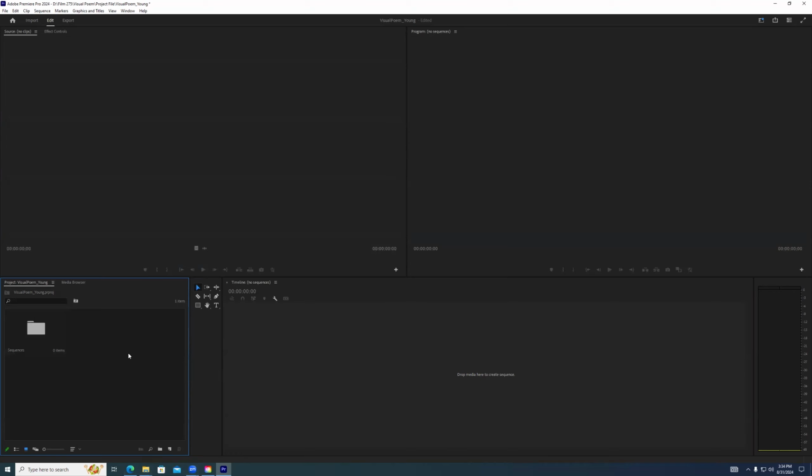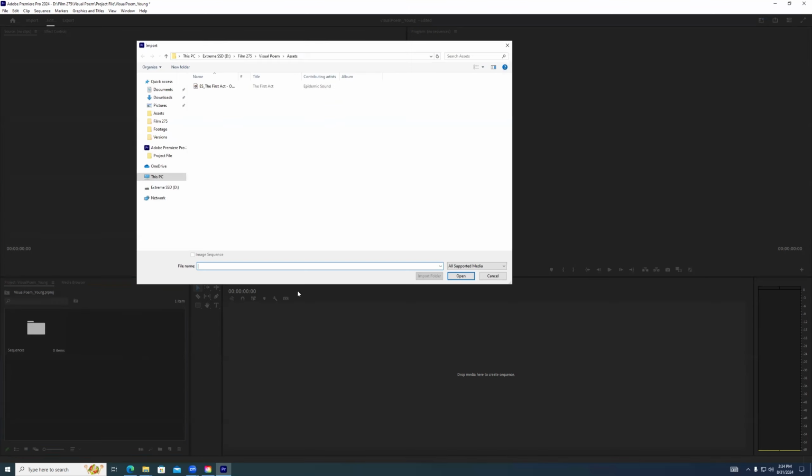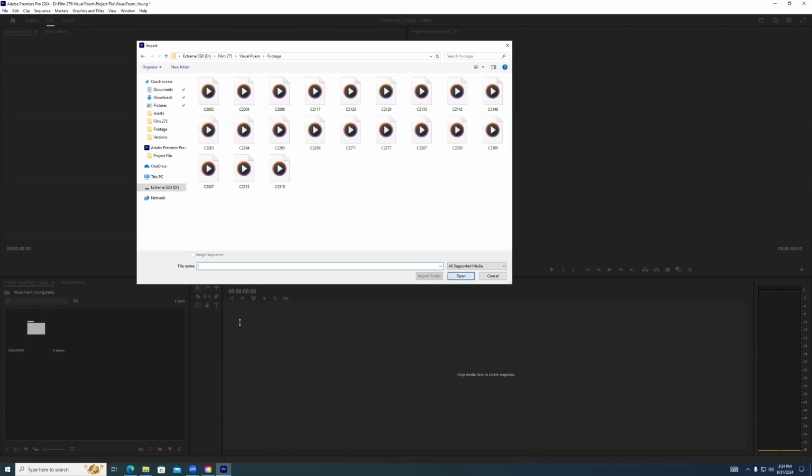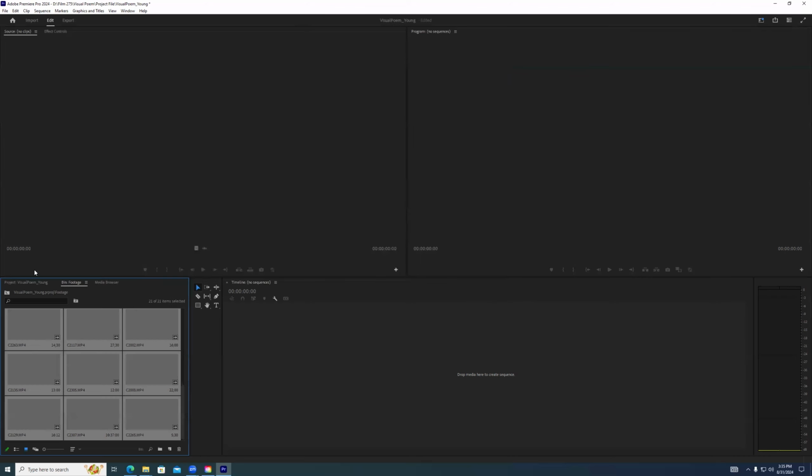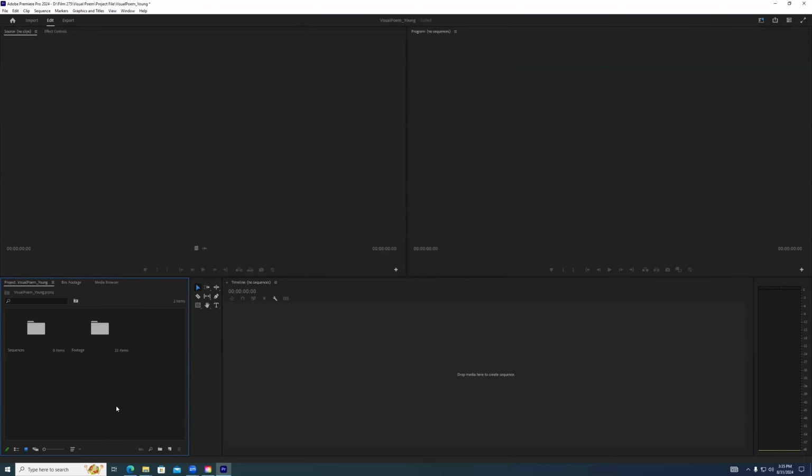Then we're going to import our footage. Now we can do this a couple of different ways. We can double click here and that's going to bring up this file finder, and you can go to your hard drive and then go to your folders and then click your footage and then just open the whole folder in here. Then we would select all of our footage and open it up. Okay, so that's one way to do it. But we've already done all this work. We've already done it before. So why would we do it again?